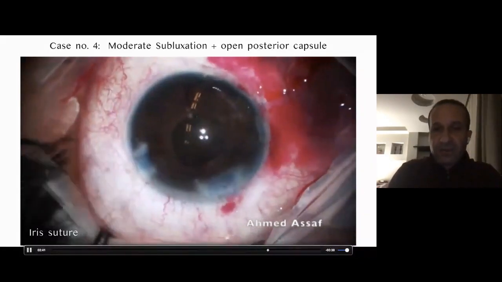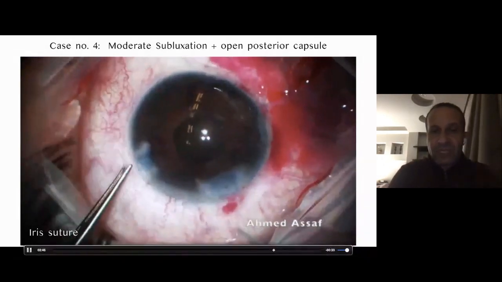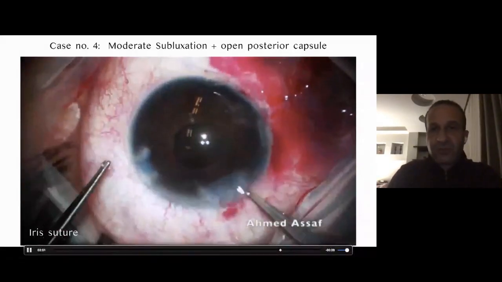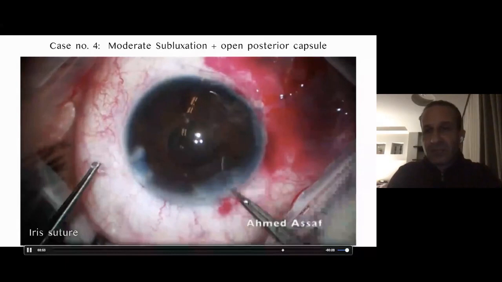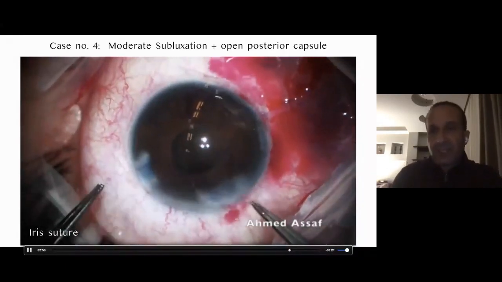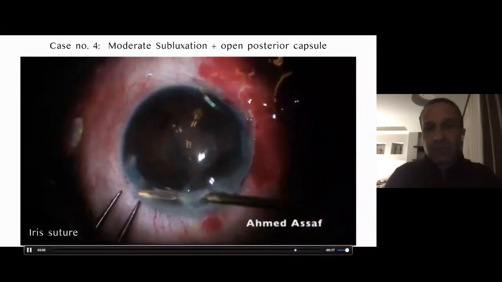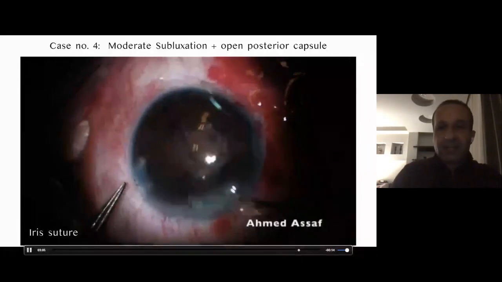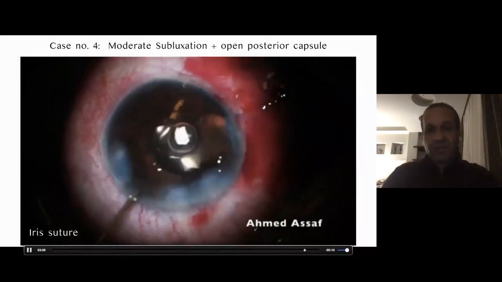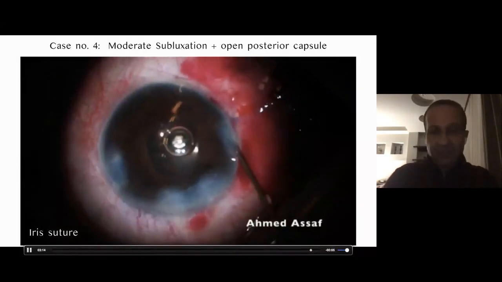And I already removed the capsule, and this is through the sclerotomy. I removed the capsule because the strategy in this case is to remove the capsule, because I have already torn the posterior capsule. I cannot depend on the capsule anymore. I cannot implant the capsule tension ring because I already opened the posterior capsule. So although it was a moderate case, because it was complicated with the tear in the posterior capsule, I had to apply the strategy of removal of the lens capsule and depend on the iris or the sclera for fixation of the IOL.